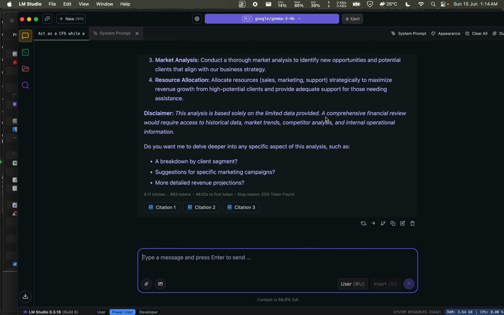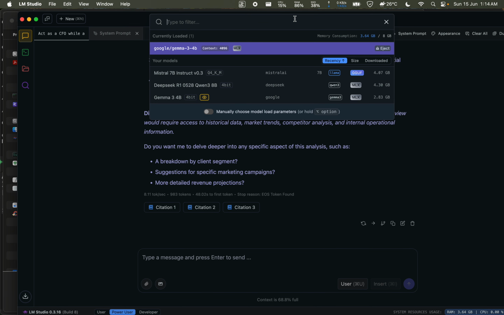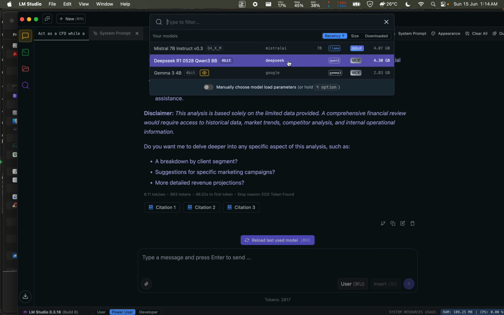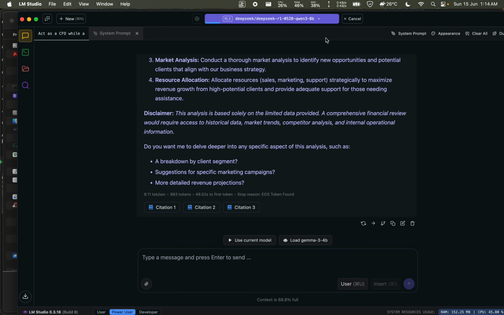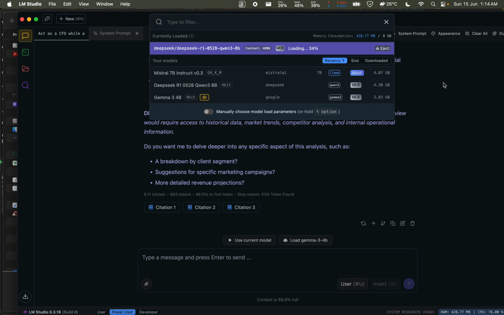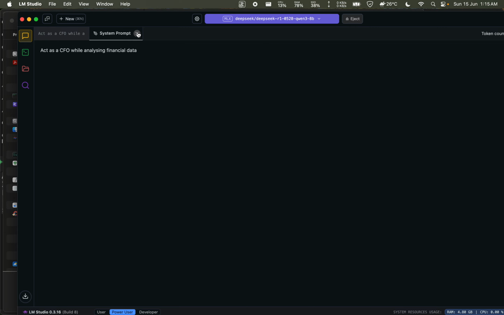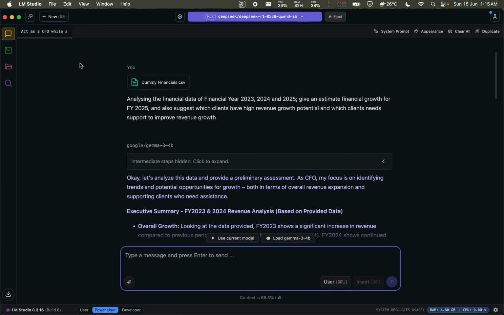Okay. So this is one Gemma 3 model analysis. We can also do it with the Deepseek model, but then it will take more time. So we'll just eject Gemma 3, or Gemma 4, and then we'll run Deepseek. Let Deepseek load. Okay, it has loaded. So now we can do an analysis with the system prompt. I'll cancel the system prompt because it is done.